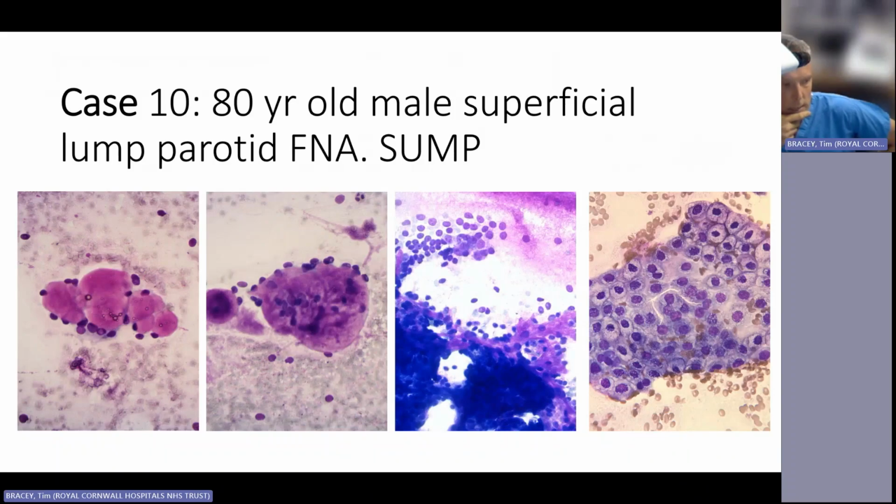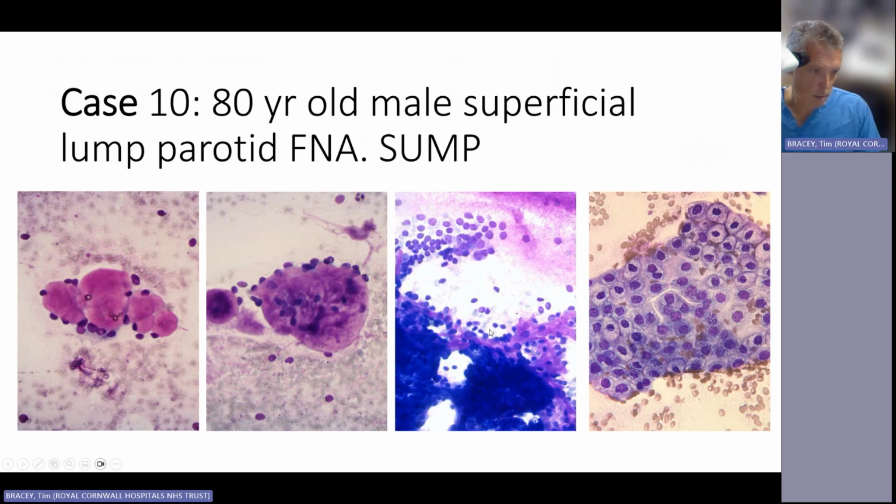So this is another one. Initially, I thought this might be adenoid cystic carcinoma. Those two pictures on the left could easily be adenoid cystic carcinoma. So you've got cookie cutter stromal material, you've got hyperchromatic myoepithelial cells surrounding those cookie cutter basement membrane material clumps.